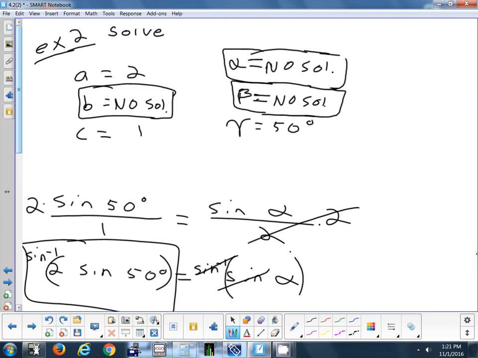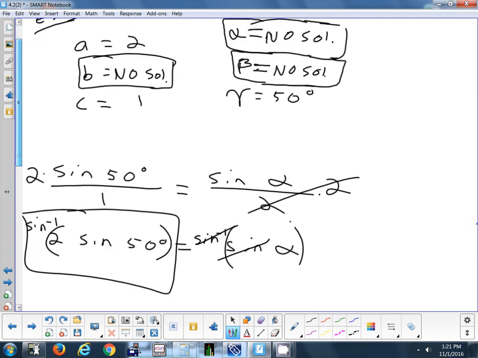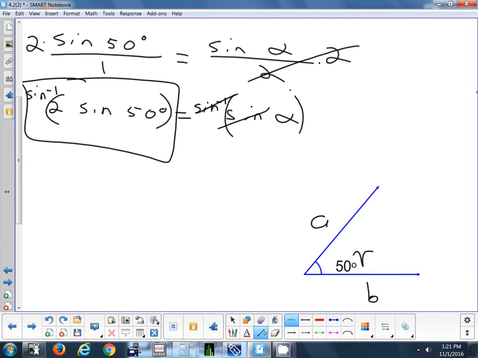Okay, so I need to sketch one side that's twice as long as the other. Doesn't matter if I use inches or feet, but just make one side twice as many units as the other. So what I'm going to do is draw that, and then I need something twice as long.